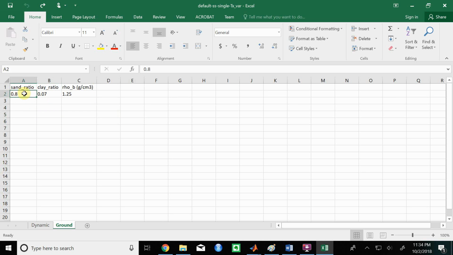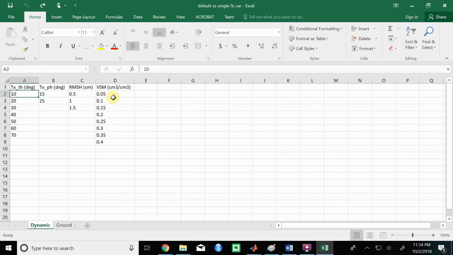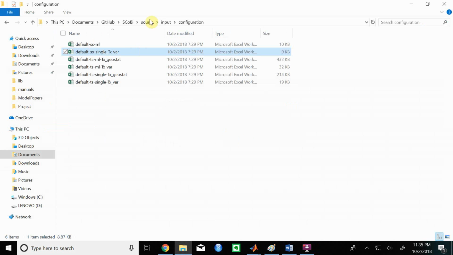So for all of these simulations, we're going to assume that our soil is 80% sand, 7% clay, and the bulk density is 1.25 grams per cubic centimeter. These variables, along with the soil moisture and the wavelength of our signal of opportunity transmitter and RMS height, will all interplay together to calculate the effective dielectric of the single soil moisture profile. And that's that for this spreadsheet.